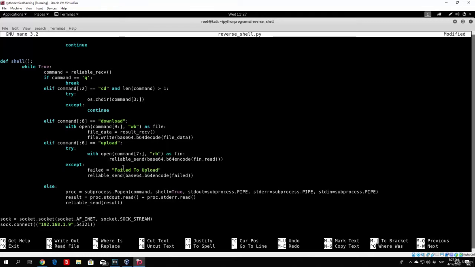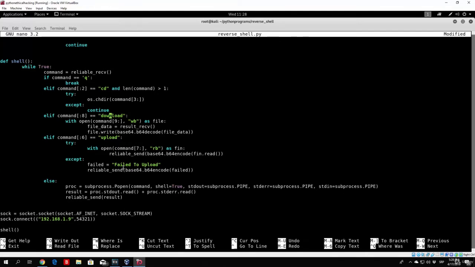We cannot leave it just like this, since the download and upload function will not be the same in our server code, or pardon me, in our actual reverse shell code. So let me just check here. If we get the command to be download, that means that our reverse shell is sending the file. So we first of all need to change this write bytes to read bytes in download in the reverse shell. We can leave it to be named the same. And we are not actually receiving the data, we are sending the data. So let us delete this.